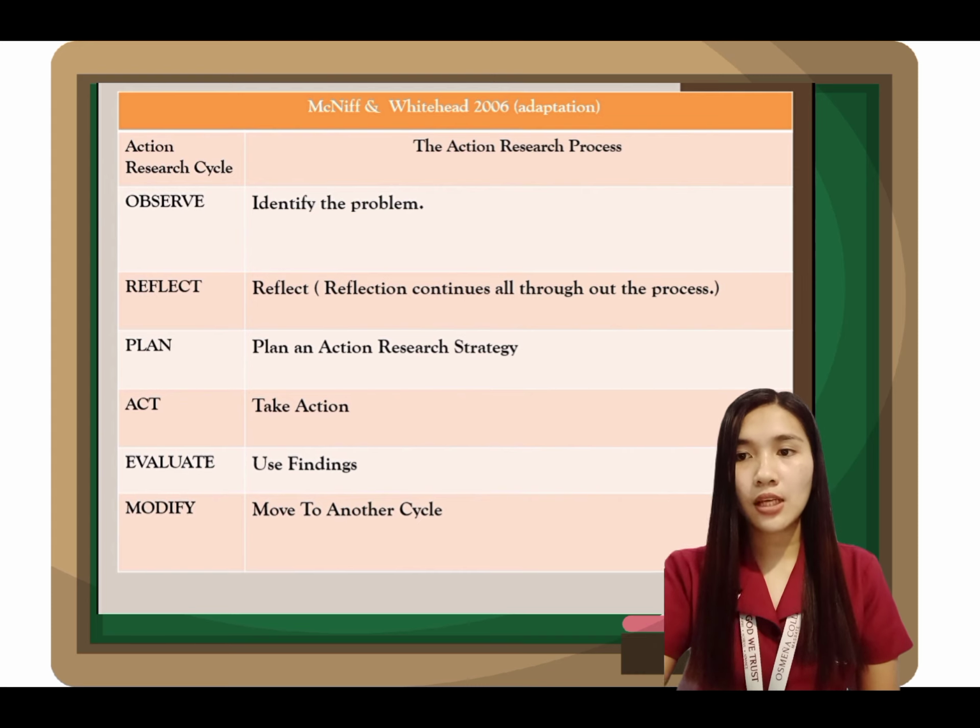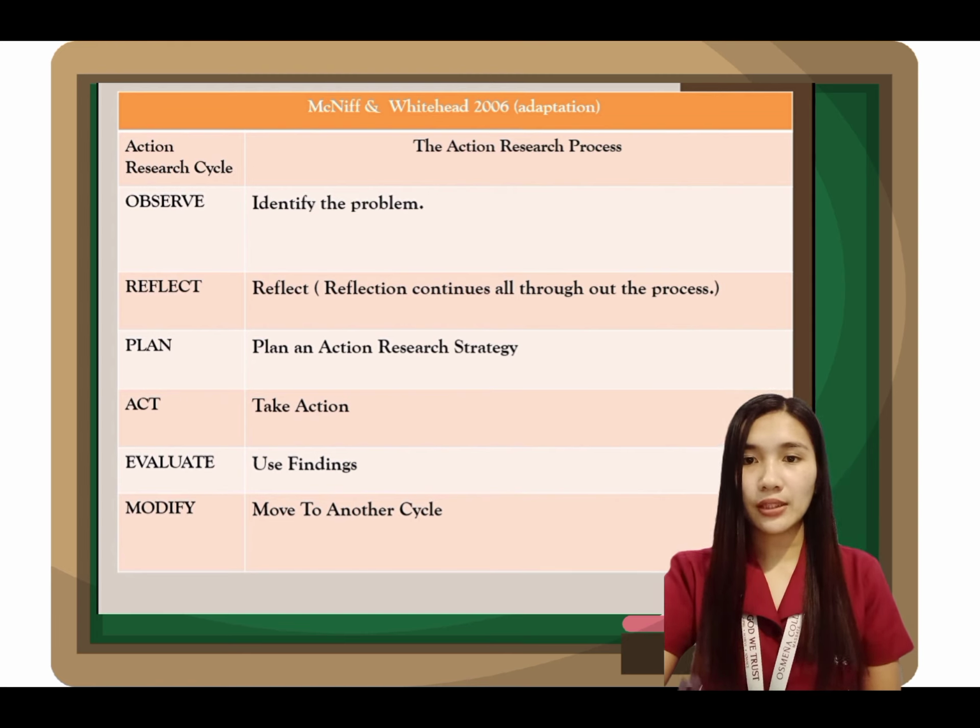The first question is, what type of action research will I use? Is it qualitative or quantitative? Second, how will I describe my innovation, intervention, and strategy? And lastly, is my plan doable within the given period of time? Next is act. So act is to take action. It answers questions such as, number 1, how do I put my plan into action and how long? Second, how will I gather data or information? And third, what sense or meaning do I get out of the data?